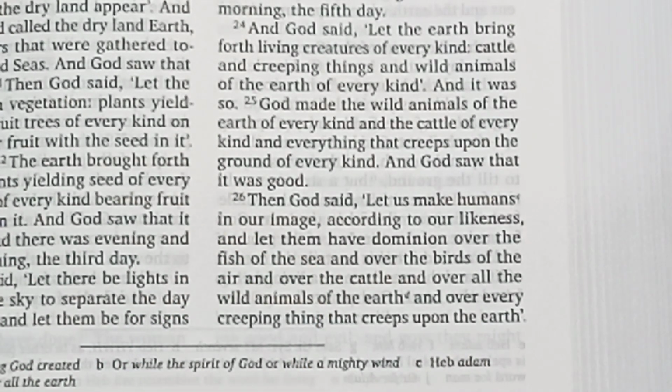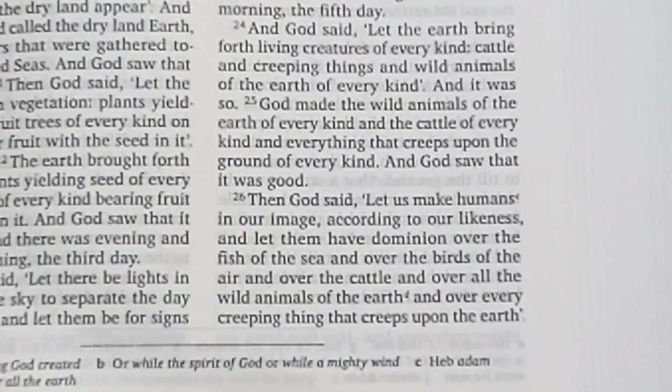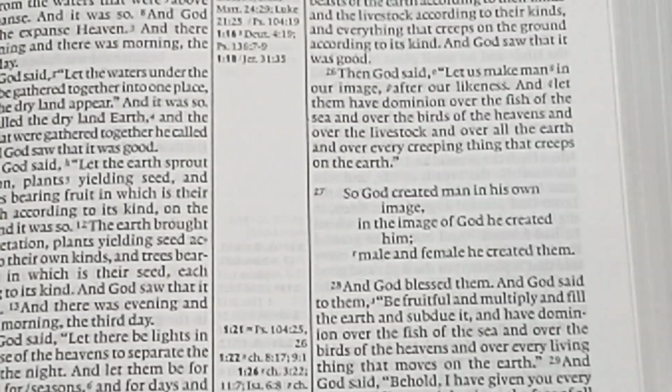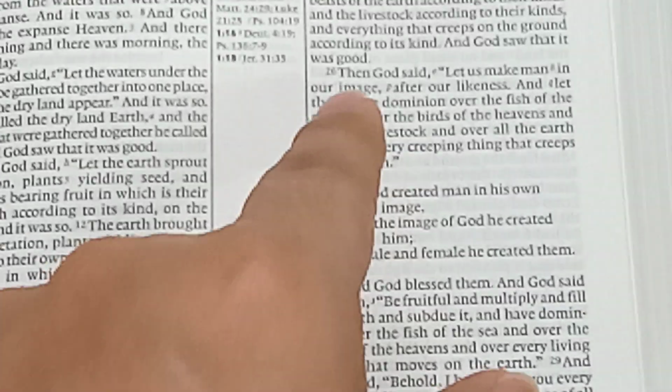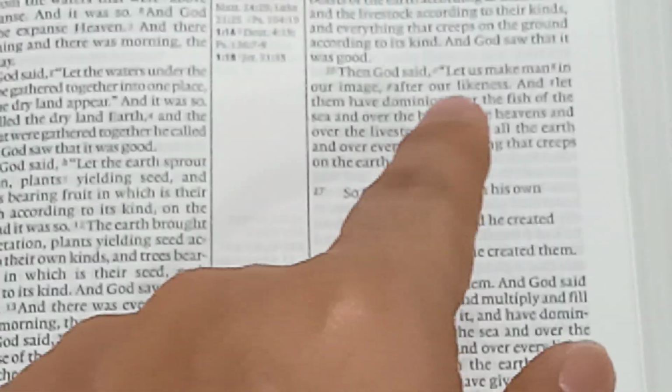Now if you take a look at the ESV, how the other English translation renders this. Now this is verse 26. Then God said, let us make man in our image.